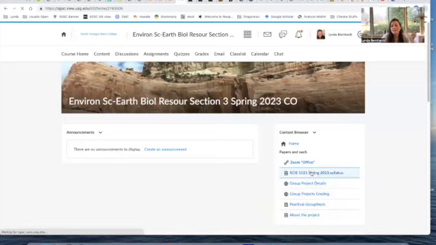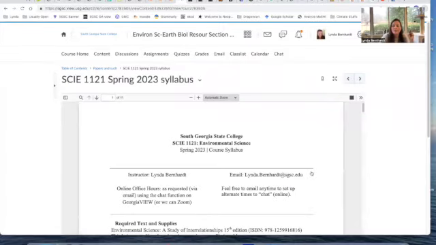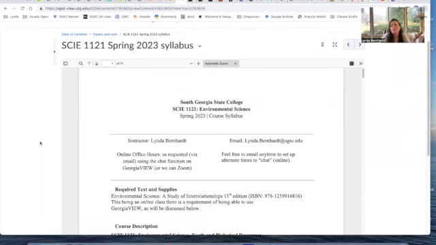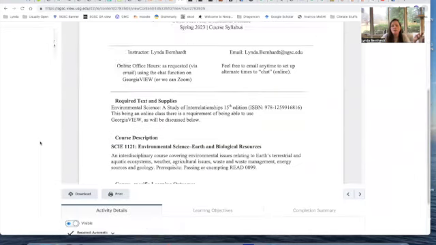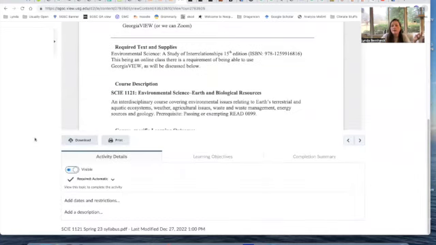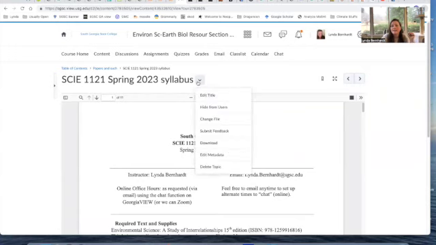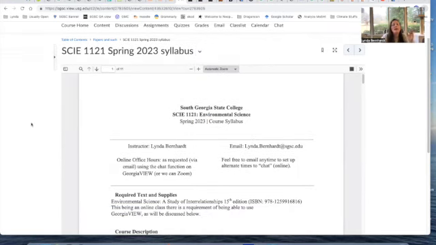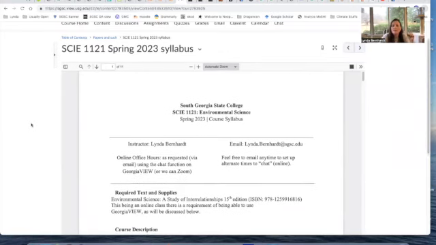All right, syllabus time. Go ahead and click on the syllabus and it's going to bring it right here. You are welcome to download this. So if you have not used Brightspace before, you can either go down here for download or you can click this little arrow and pick download. You'll have obviously different choices, but you can download if you want to. It doesn't matter. It's here. So here we go.